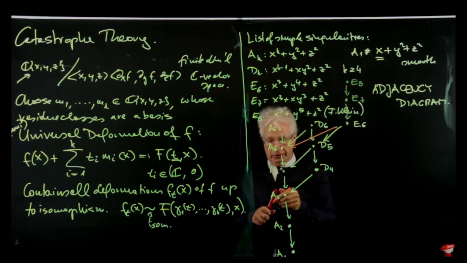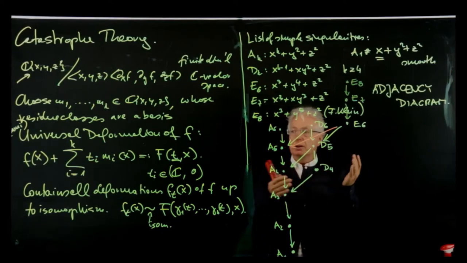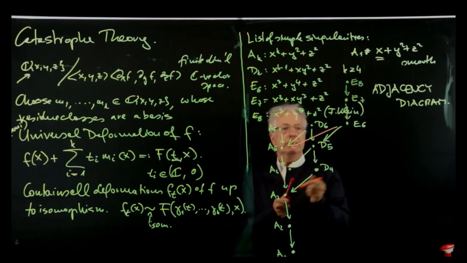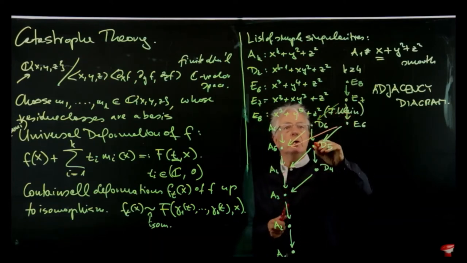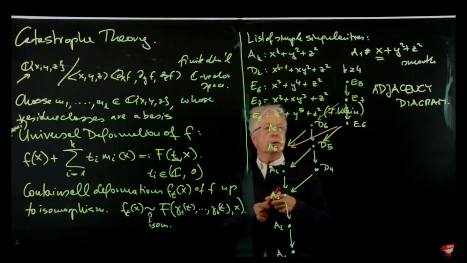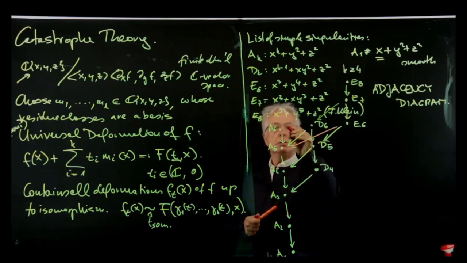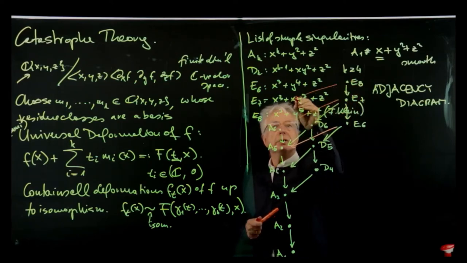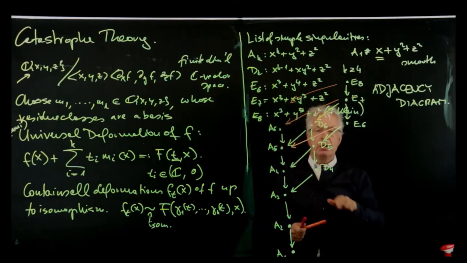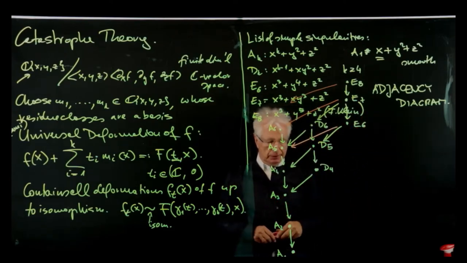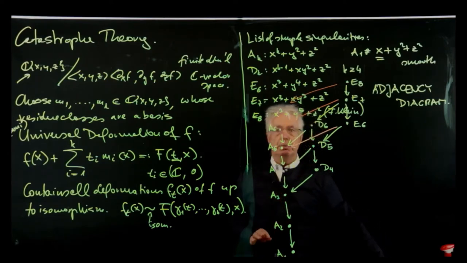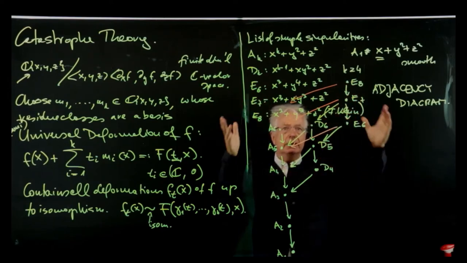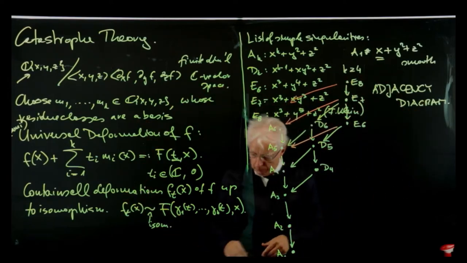So all this is talking about how these are related to each other. And E7 can deform to D6, but also to A6. And similarly above here, okay? You can extend this diagram a little bit, but that's the essential part, okay? So that's the lowest part. These are the simplest singularities in the whole world of all possible singularities.